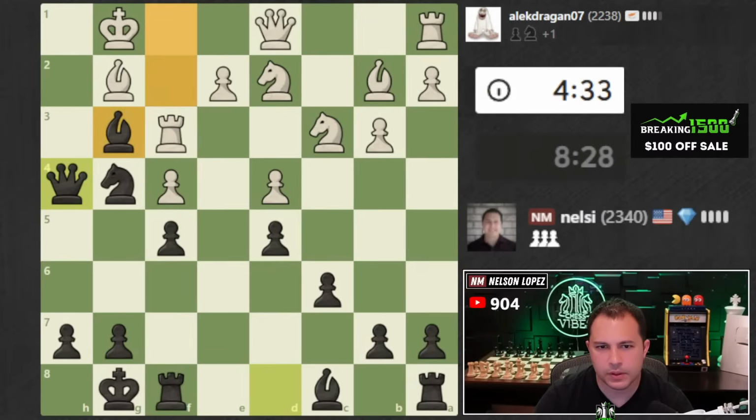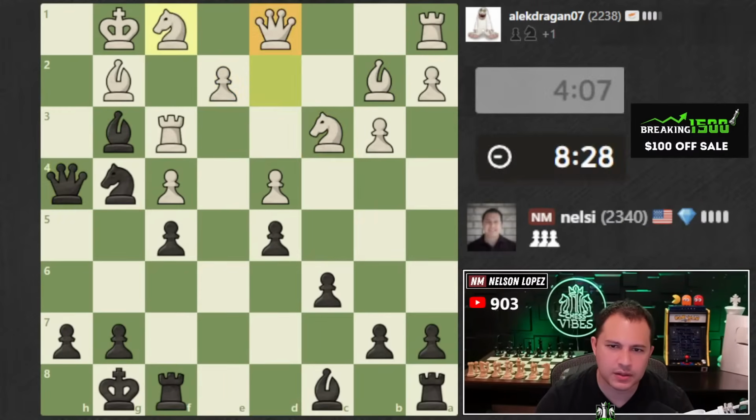Let's see, knight f1. We have check, and then we get queen f4. Oh, there's a knight on f1. Yeah, maybe there's no checkmate. Although I do have the rook. If I bring the rook over, then maybe we have it. The problem for white is that this knight is just stuck. You can't come into the game.